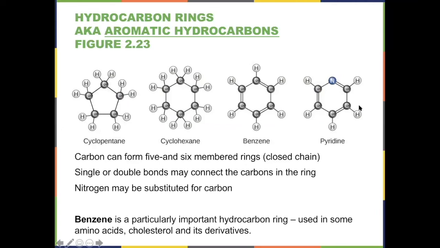Now, note that these rings on the right-hand side here actually have this alternating pattern of double bonds and single bonds. That's actually a special kind of ring that we call an aromatic ring. So the reason, aroma, if you think about that word, it's a scent, right? Compounds that have that kind of structure in them do tend to have a strong smell to them, which is why they're called aromatic. So the special thing about this alternating single and double bond is that instead of the alternating bonds, these extra electrons that are in the double bonds are actually kind of floating amongst all the members here. So that creates some special chemical properties that those rings do have.